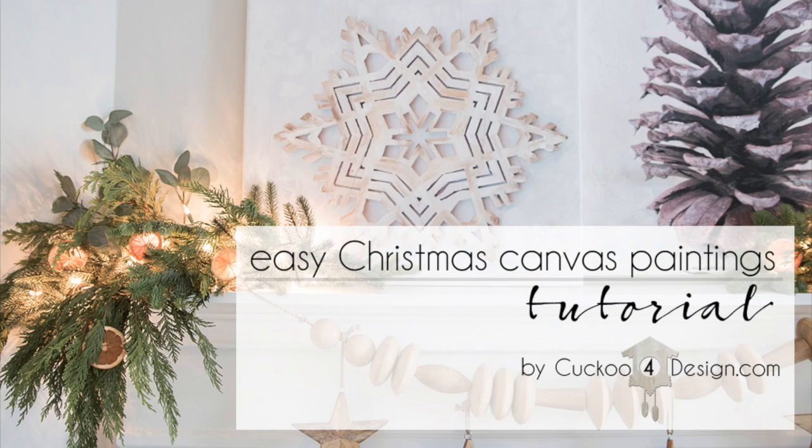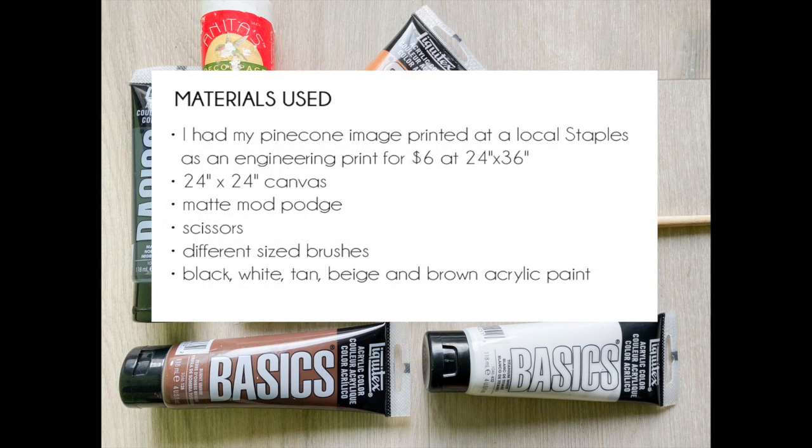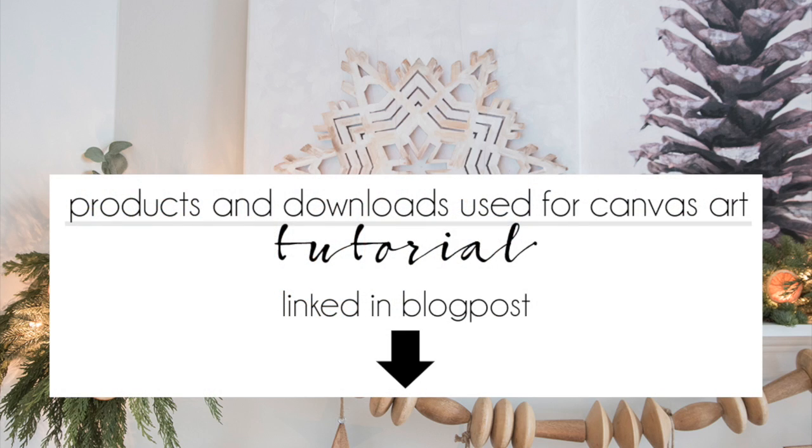In this video, I will show you how I made these unique canvases to look like real paintings. Please click the pause button if you need more time reading certain sections and descriptions. I also link the materials used.